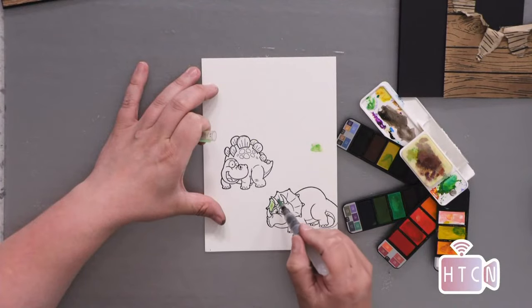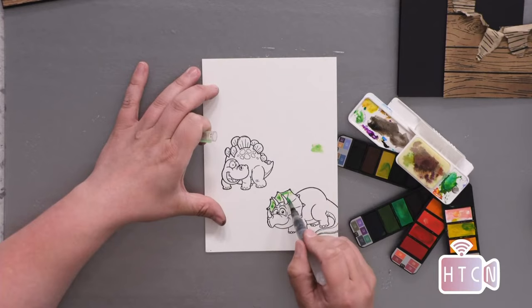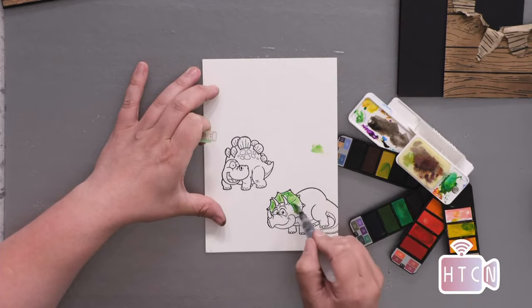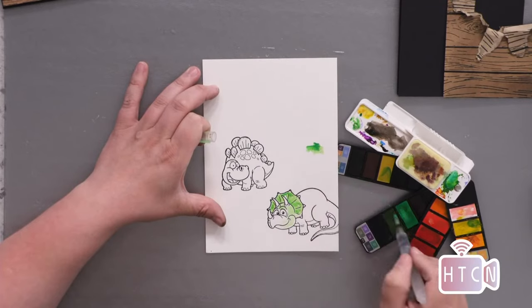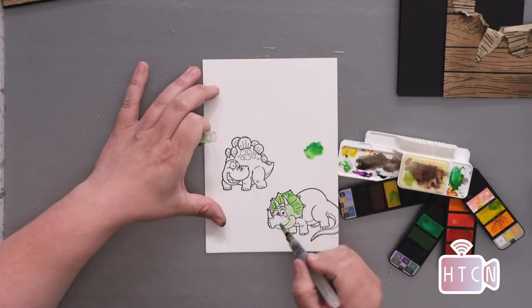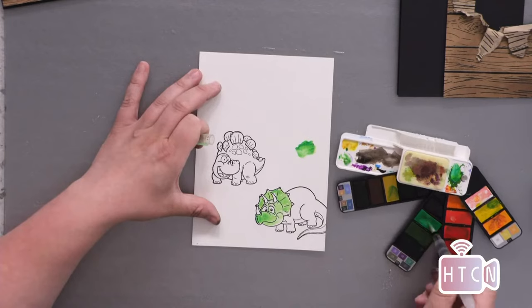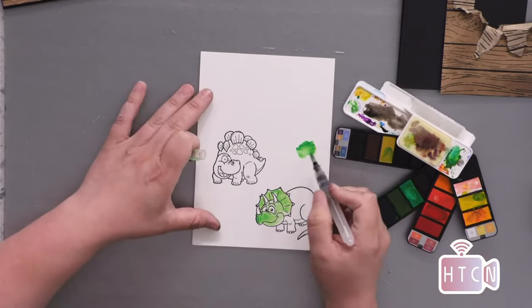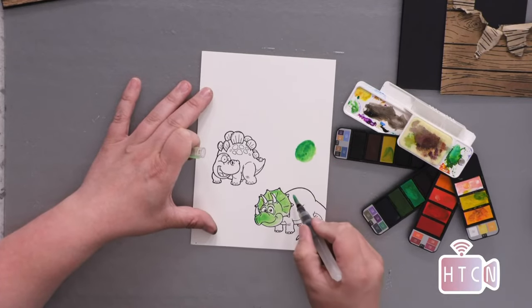We'll just put a green wash on it. I'm going to keep that a bit dark around the top bit, and then use the water pen to drag that out around its face. You can always go back as well and add more colour if you want to. When I'm using these palettes, I tend to mix the actual colour just a little bit off the image, and then I can add a bit more water if I want it a bit waterier. And I can drag it from there.